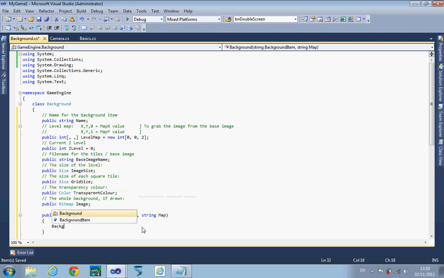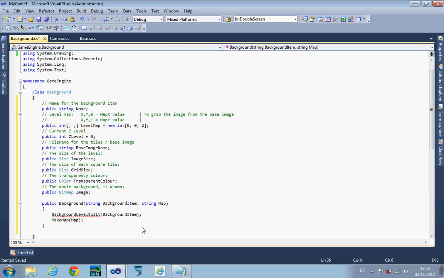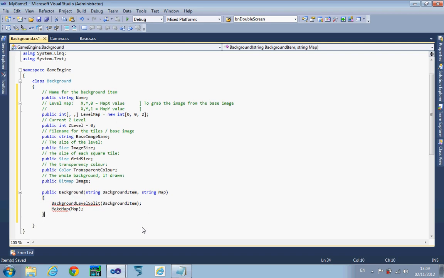So let's start with the background split. The best way of doing this, we'll create it as a method. If I just write public void, and I'm just going to copy that, and paste it there, remove the semicolon to turn it into a function, separate out my curly brackets and tell the computer this is going to be a string.